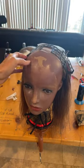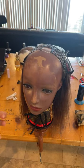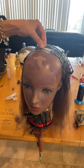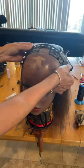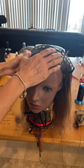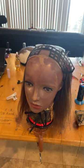I understand that the customer doesn't have a hairline anymore. She doesn't have any hair up here, but we are going to create the hair. And why are you going to put the weave buddy way back there when you can put it way more forward, and create a new full hairline? Do you guys believe that we can do this? Who believes that we can do this?